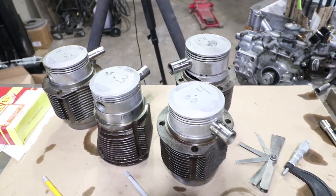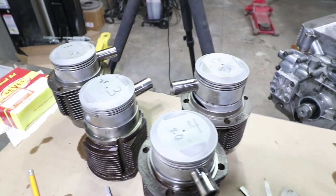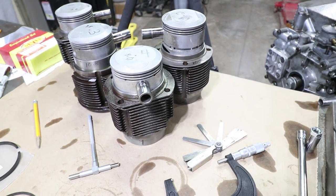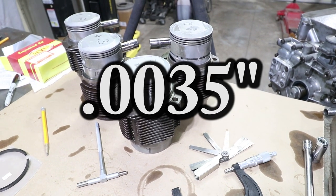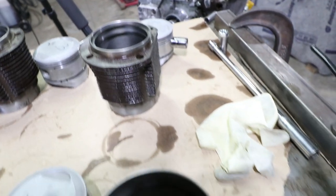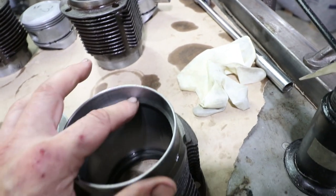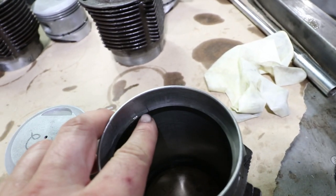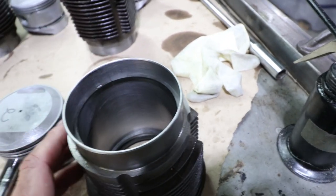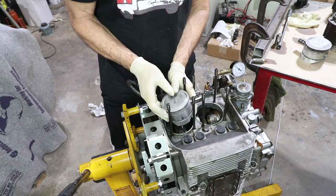I just spent 30 minutes going through and measuring all the cylinders and all the pistons and re-matching them, so the piston-to-cylinder clearance is ranging between 3.4 and 3.7 thousandths — I got that on all four cylinders. Three and a half thousandths is the target clearance, so the bores are okay. I've also installed the second ring to check its gap in each cylinder, and the second ring has the same gap — about 14 thousandths. The third compression ring has a gap of 12 thousandths. So all the rings are within spec — they're on the large side of the gap but that's all I can do. These pistons are offset; there's an arrow that goes towards the flywheel, so you've got to put them together that way.